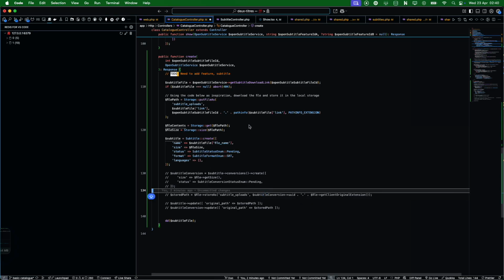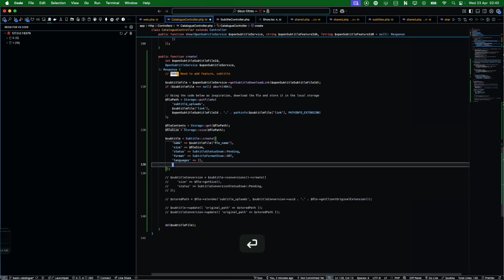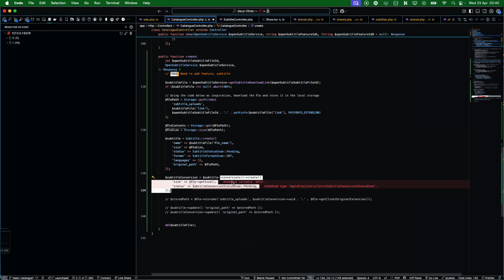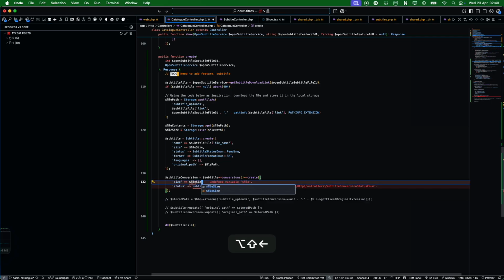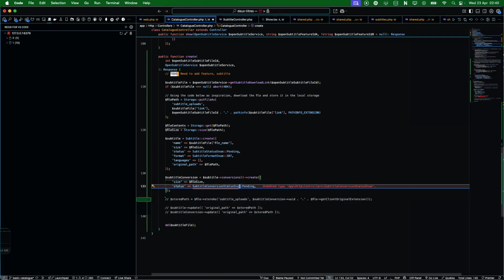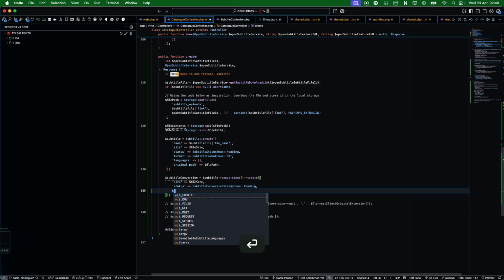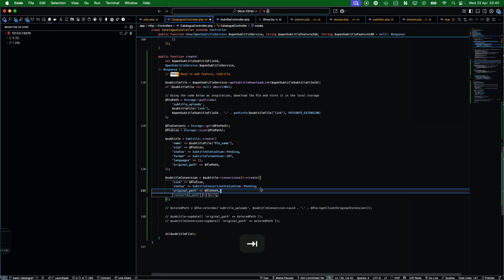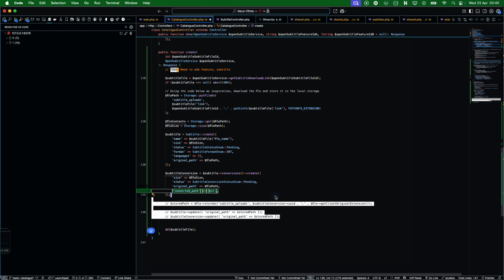We can make it into 2. See, this is exactly the type of thing that Copilot is created for. There we go. Original path. Subtitle conversion. File size. Wonderful.